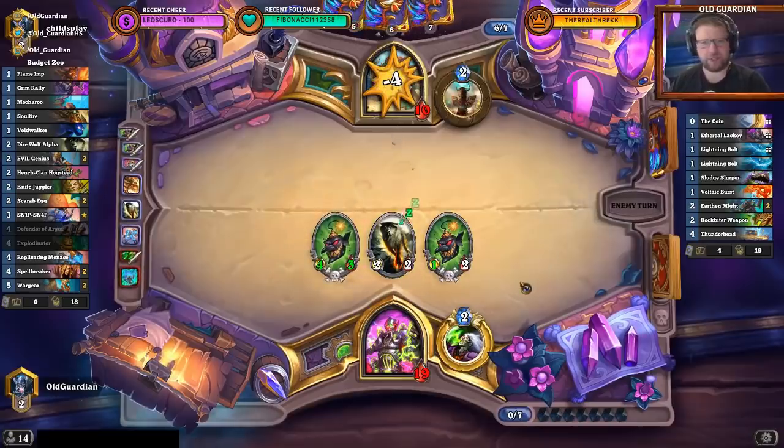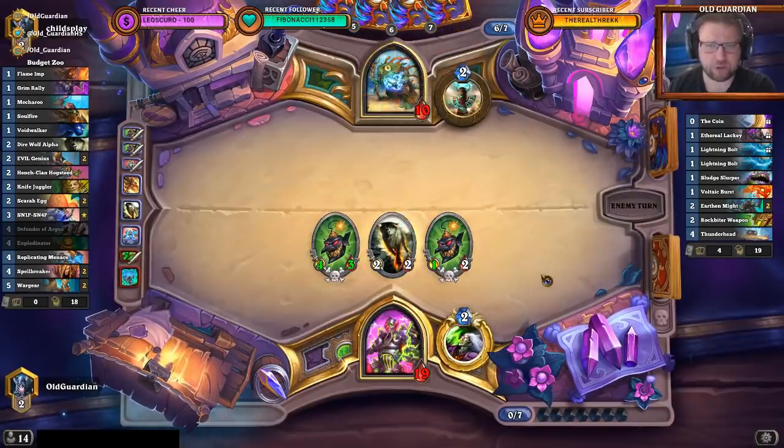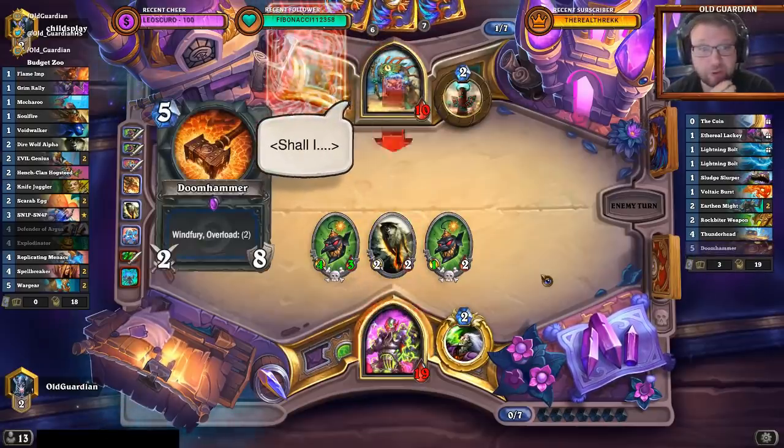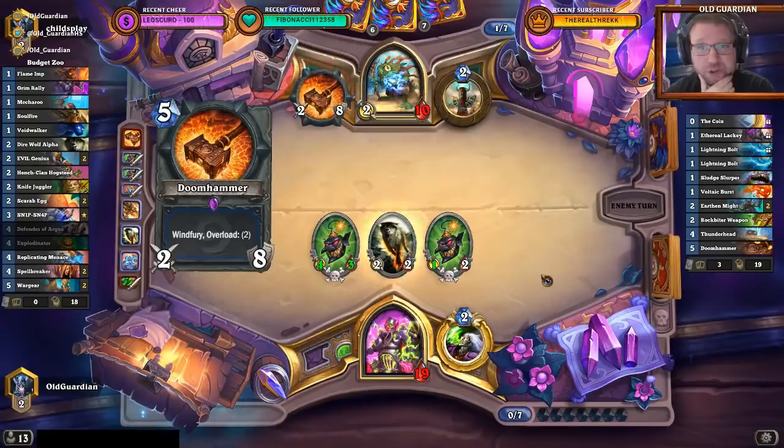That was a tough decision. Whether I use a taunt minion or not. But I figured I will try to just kill him, instead of trying to be a bit more defensive. This could still be a control shaman, I don't even know. Nope, not a control shaman.